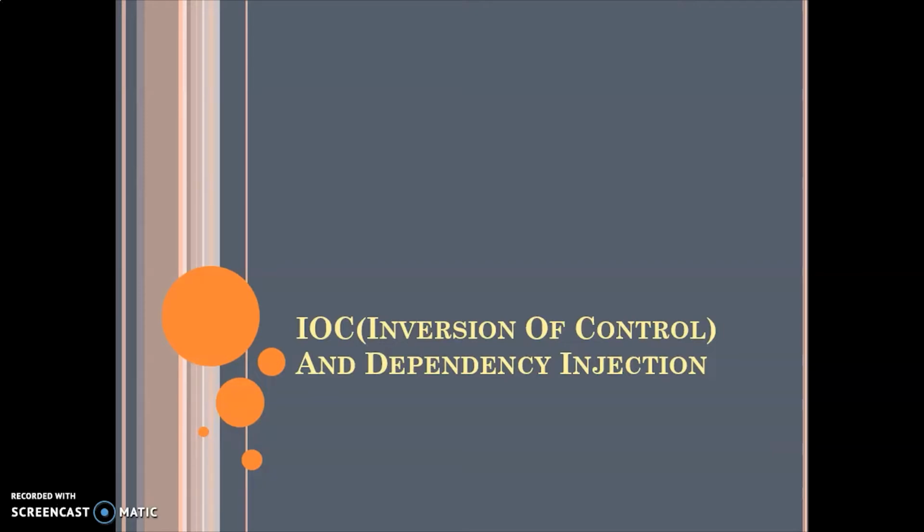Now, inversion of control, if I have to explain very simply, let me take this example for you. Let's say I have a car. And cars usually have tires, right? So let's say I want an MRF tire for my cars. If I have to implement this programmatically in code, wherein I want to create a car class and have MRF tires with it, I will have to create a class car, and I'll have to create the objects of MRF tires, which will allow my car to have MRF tires. Correct? So here basically I am creating a dependency between the car class and the MRF tires class, right?